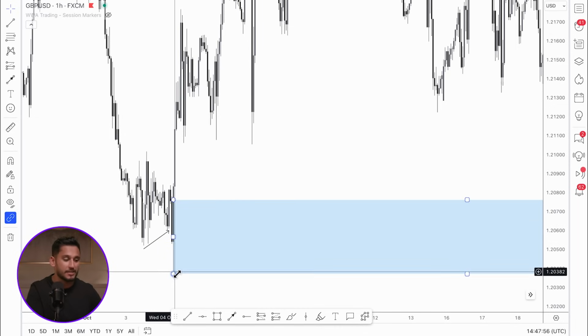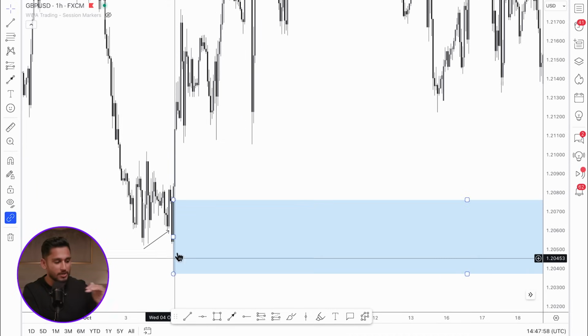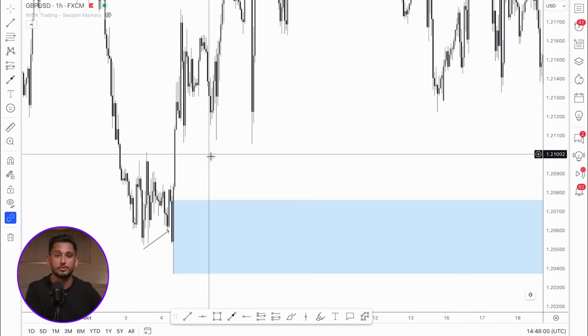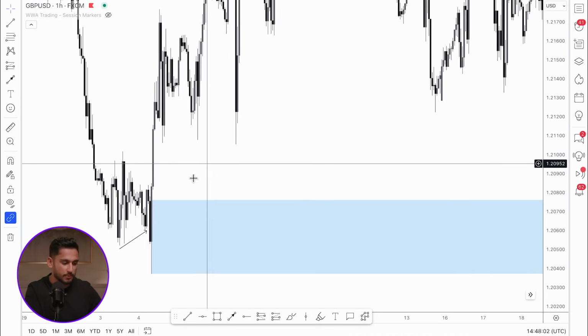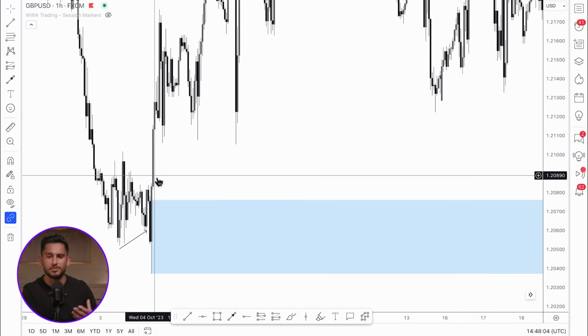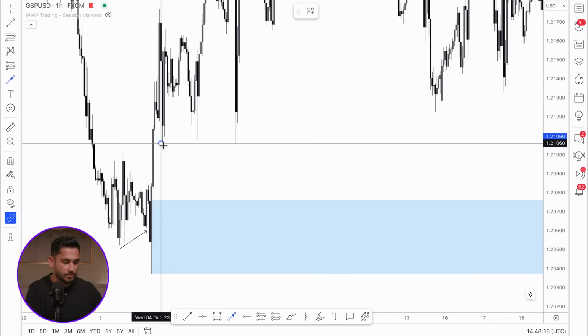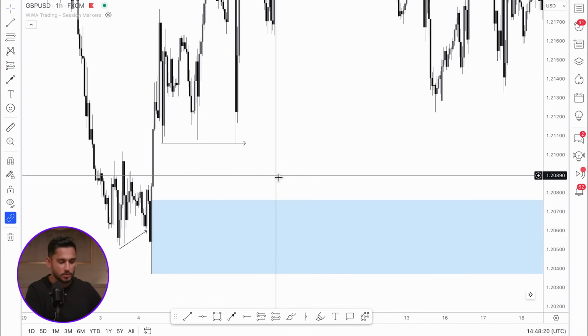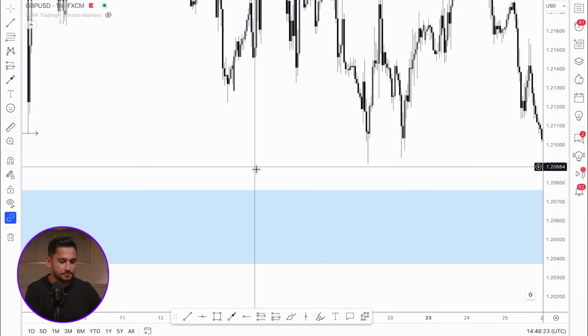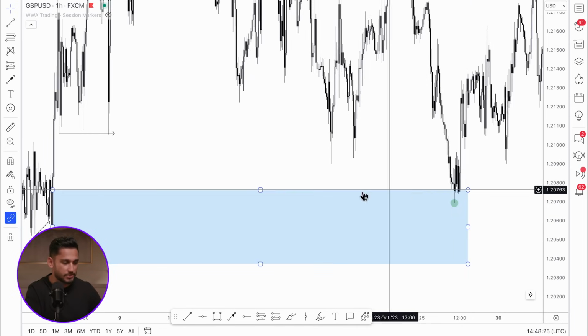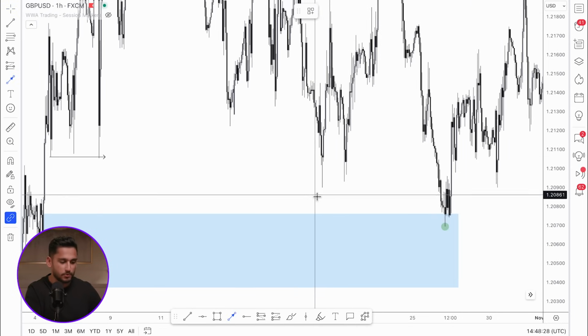Sharp liquidation and then strong aggressive push outs, showing us that this is a true reaction point, especially when we see the large imbalances, large bullish candles. Remember, intention is derived from looking at momentum, looking at the candle volume, looking at the imbalances and all these kind of things that we're going to piece together in this video. This is the beginning of it. So we can really define this is a nice bullish area. We can also see right after that zone, we have a buildup of liquidity right here, which we'll get into in a second. Now, when price arrives back into our zone, what does it do? It forms liquidity pools like so.